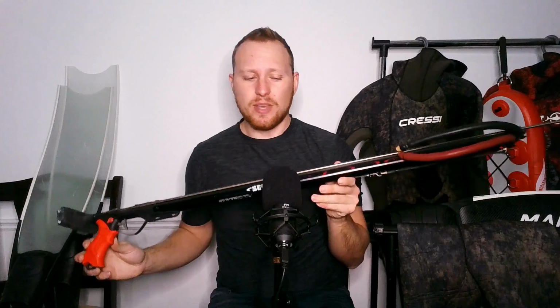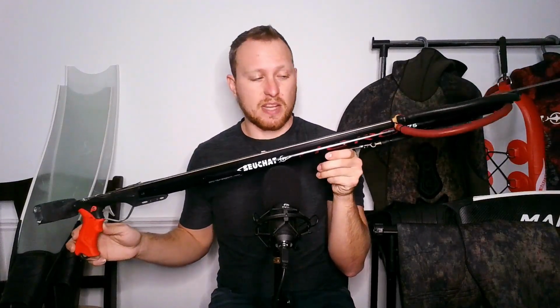For spear guns, there is a wide variation between them all. However, for our waters here, I don't think you really need much more than a 75 centimeter gun such as this one. I have 2 bands on it, and the main part is I've had them snap before, so I just keep 2 bands on it at all times. I've also had where one of my buddy's guns snapped the bands, and I was able to give him one of my bands. So keeping prepared for those kind of things is mainly why I have 2 bands on my gun.